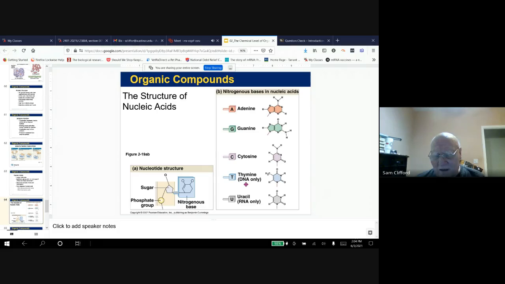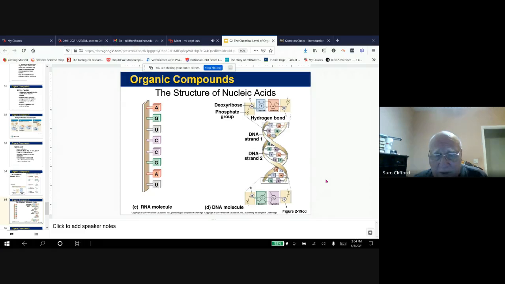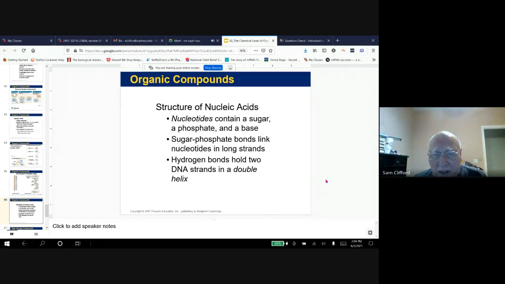So millions of people have now gotten the Moderna and the Pfizer vaccine. Some people may have gotten the Johnson & Johnson vaccine, but I just saw in the news that the U.S. is shipping out 25 million vaccines to be used by other countries, which is what we should be doing. So that's all you got to know about DNA and RNA.